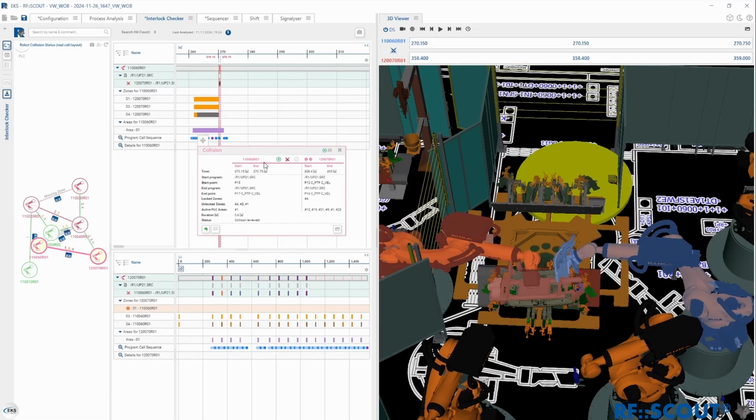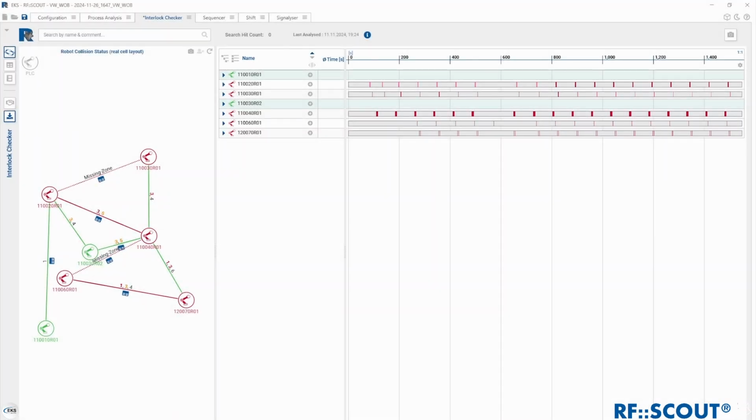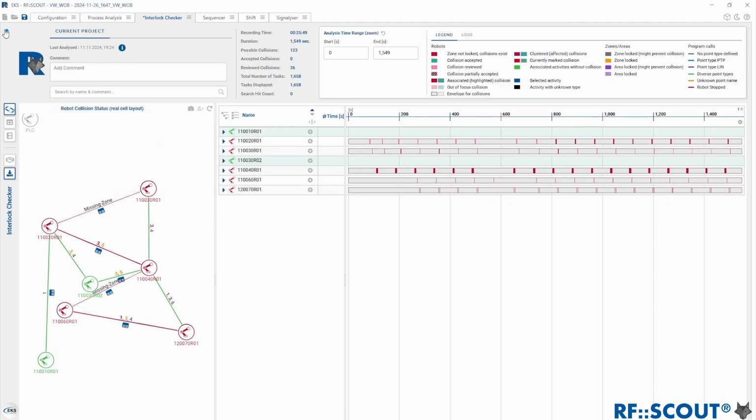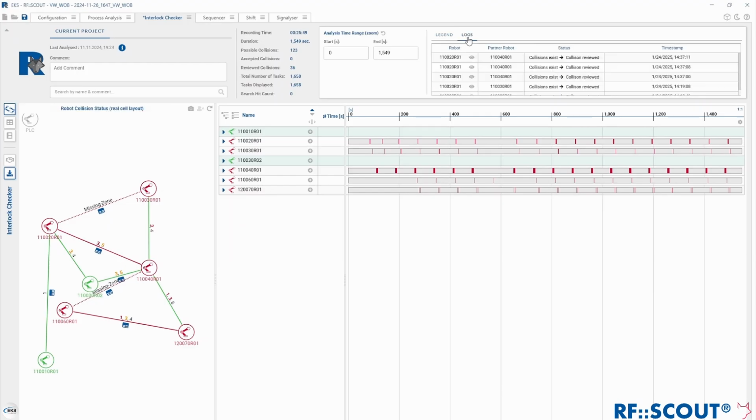Fully reviewed programs and robots are highlighted with a green background. This enhances clarity, especially when the user resumes the analysis after a longer break. To simplify re-entry into an ongoing analysis and make it easier to locate recent changes, the new user logs feature has been introduced. With user logs, users can revisit the last 6 changes made in the analysis.